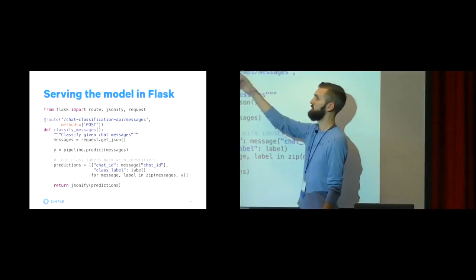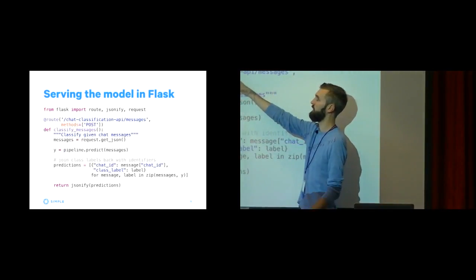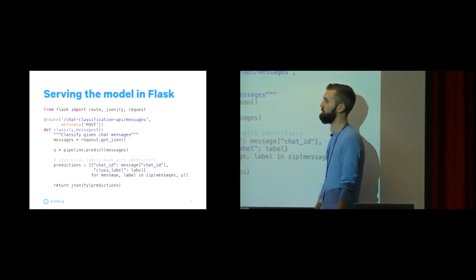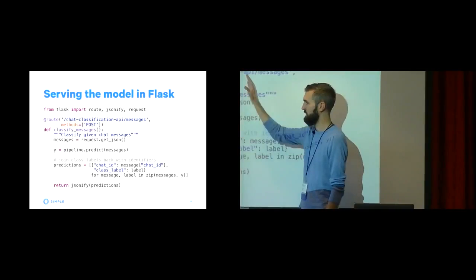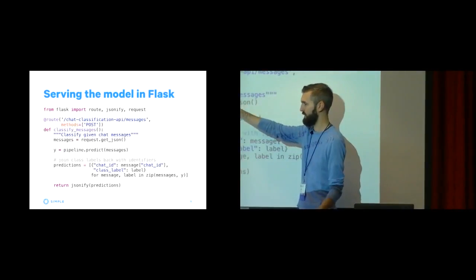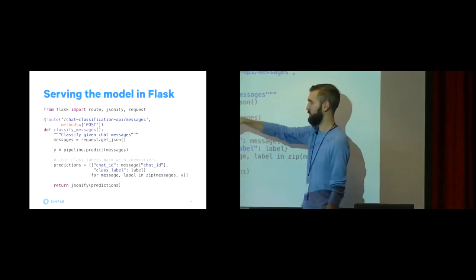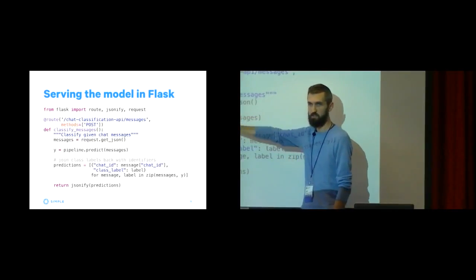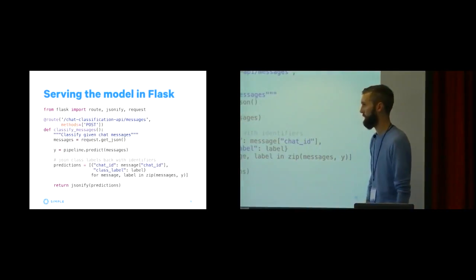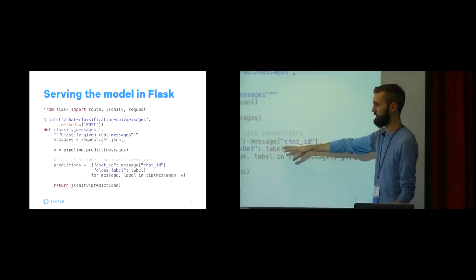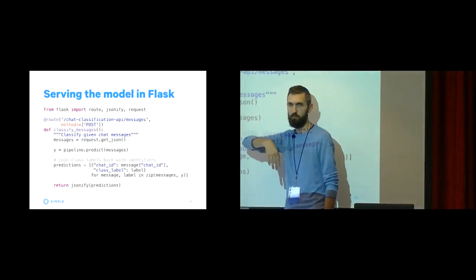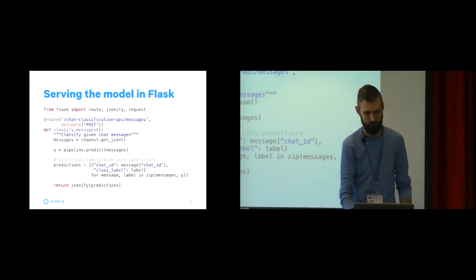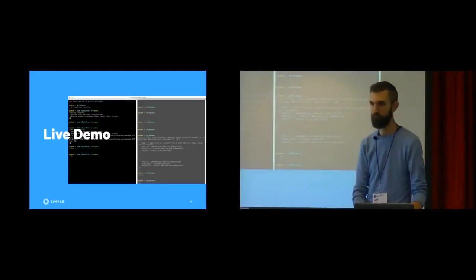So we are defining a route. We're going to have a service that you can hit at a URL that looks like this. This is a messages endpoint. You post JSON data here. You pull messages out of that JSON. Then we're calling this pipeline.predict method again. This is the same thing that we called in testing. And then we're just massaging the data out of those predictions and JSONifying it again for something that we can spit back to the user that requested.